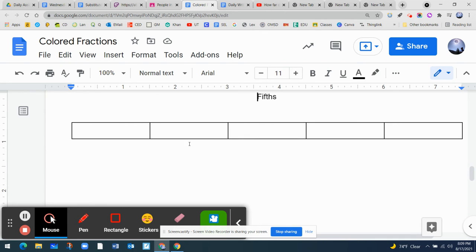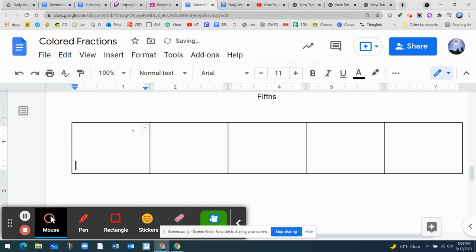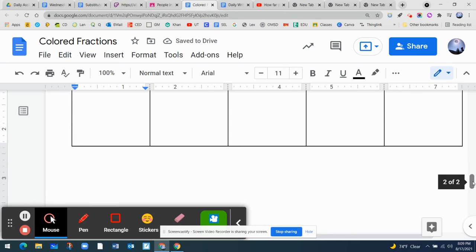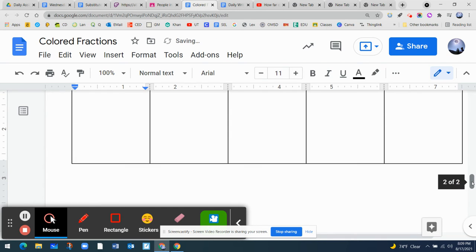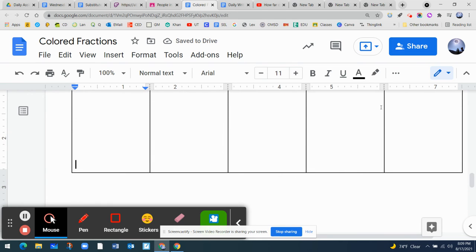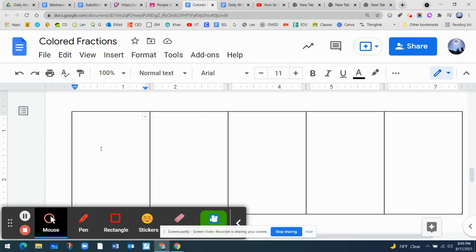Now, notice that they are the same. So what I want you to do is make this a little bigger, and you'll see they look the same. The point of this activity is for you to see that every fraction or every segment is the same length. So now we're going to write one fifth in many ways.